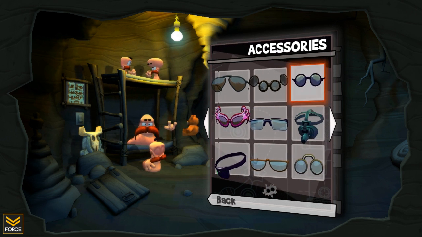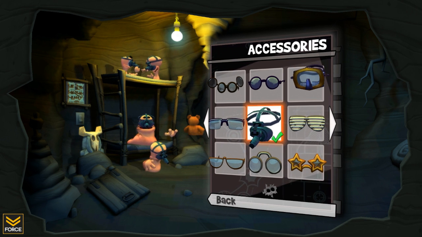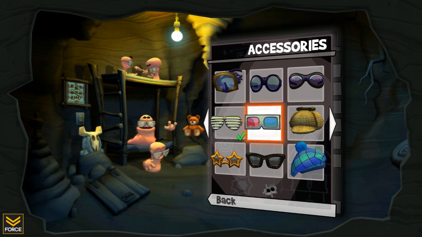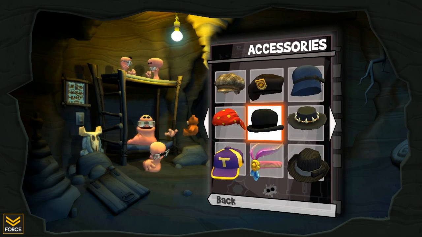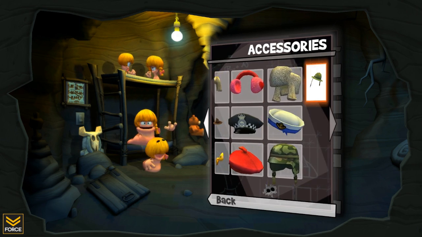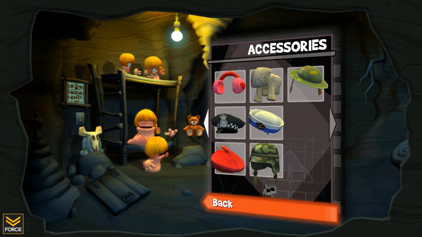Different types of mustaches, we've got different sunglasses, you can go all stealthy here. You can be all super cool. Get yourself some hats here as well. You can't have two, you only get to pick one of each thing, but that looks good. That looks good, we're gonna stick with that.